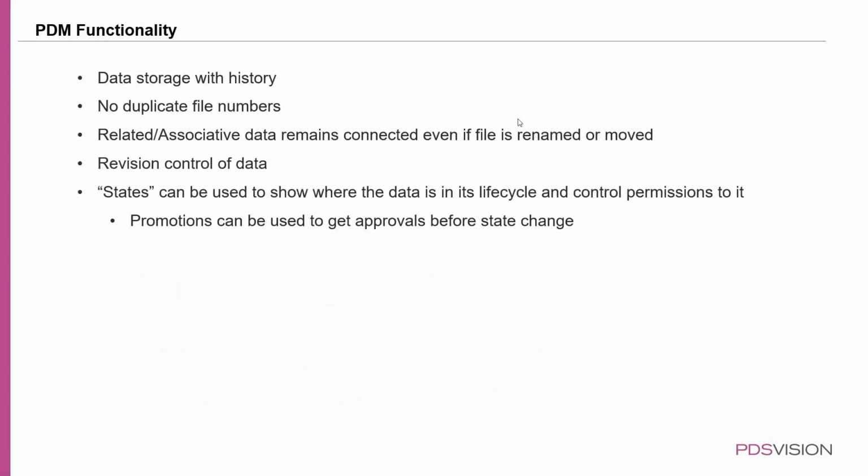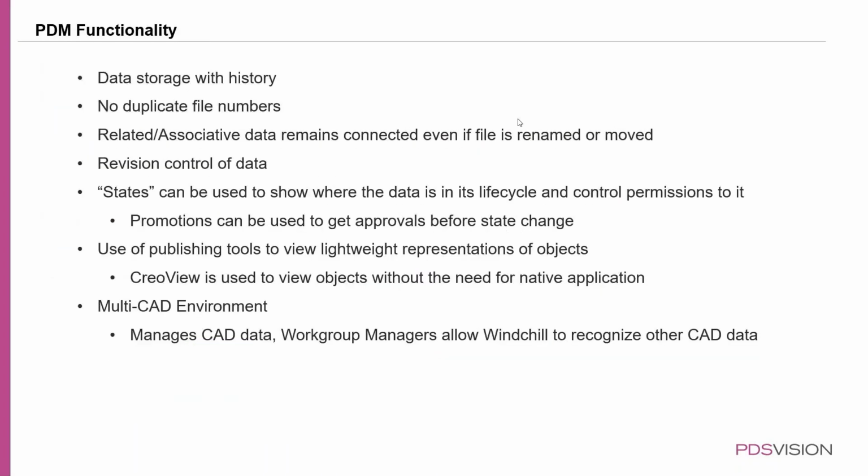With those, we have the functionality of data storage with the history. A lot of times that's important. We want to make sure that we actually have the history of the files that we're maintaining. So as we're checking in the file, it's not overriding, it's creating a newer version. It also makes sure that you don't have duplicate names. For those working outside of a PDM environment, a lot of times you have a copy of a file here, and the same file copy in another folder, same number, but which one is the latest and greatest?